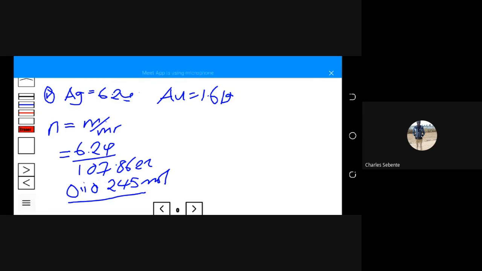So we are done there, and then you can give a summation on your own to say, okay, silver needs one mole of electrons to be plated. That is after you've written the half reaction, silver plus. So the mole ratio is 1 to 1. So the number of moles of electrons is also 0.0245.